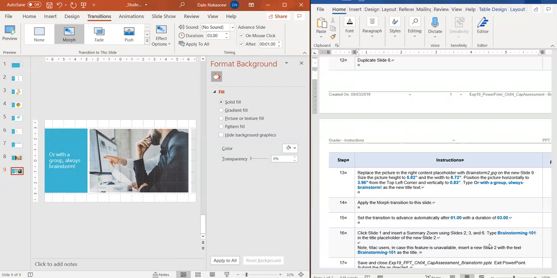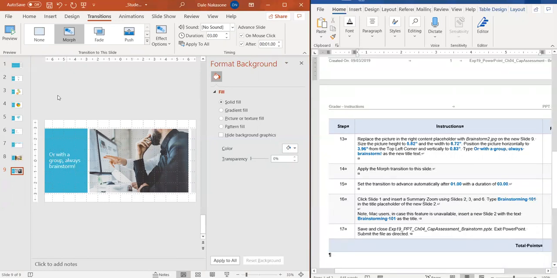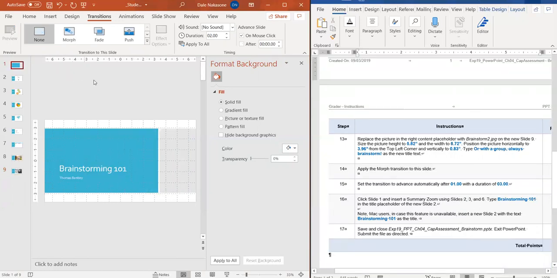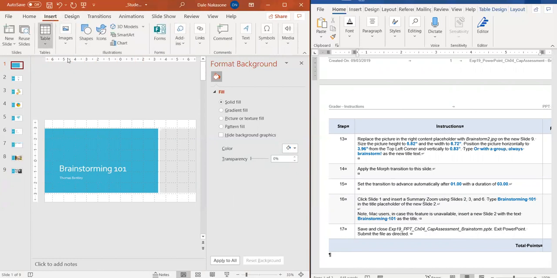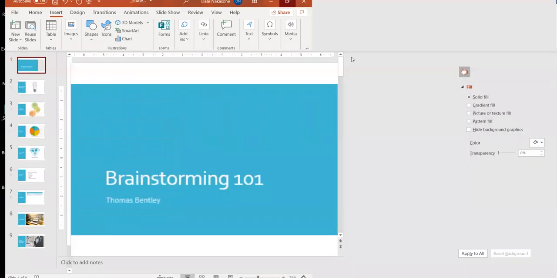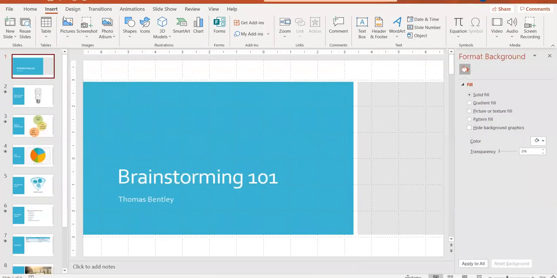On slide 1, we're going to put in something called a Zoom summary, and we're going to pick slides 2, 3, and 6. So I'm going to click on the Insert tab over here. On the Insert tab, there's something called Zoom, with all kinds of different zooms you can do.